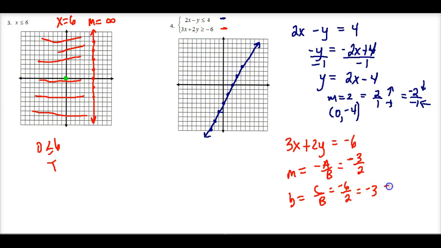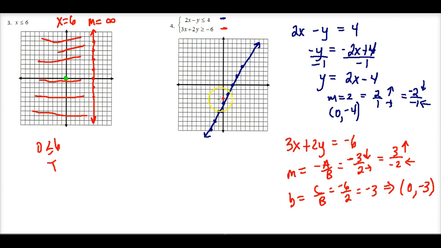So here this implies that we have a point 0, -3 on the graph. And here this would imply that we could go down 3 units and to the right 2 units to find another point. Or we could go up 3 units and to the left 2 to find another point. So we'll go ahead and do that now. So at 0, -3, so this is -1, -2, -3, so this point here.